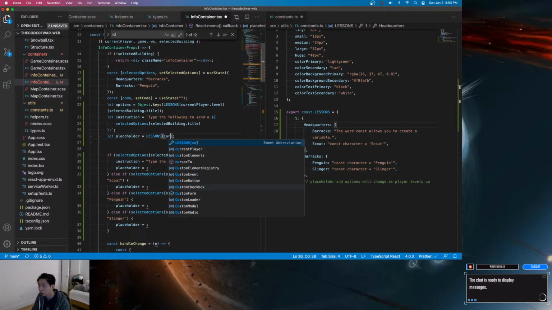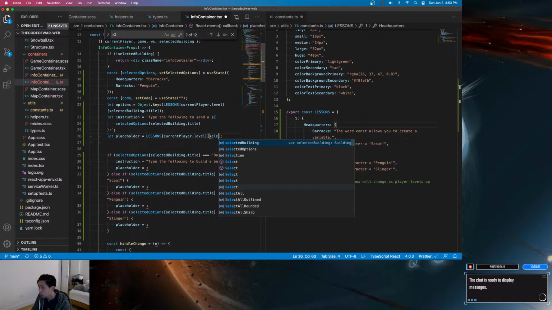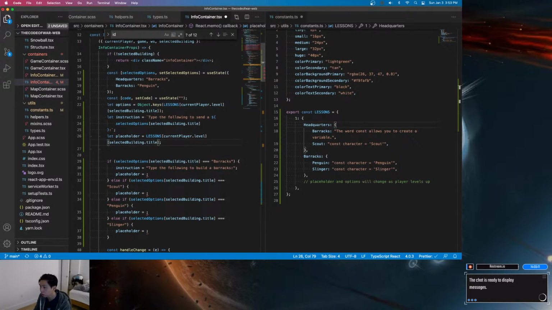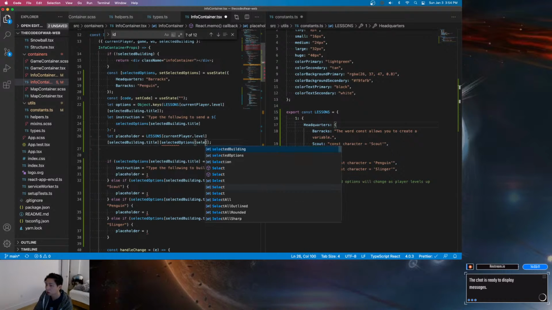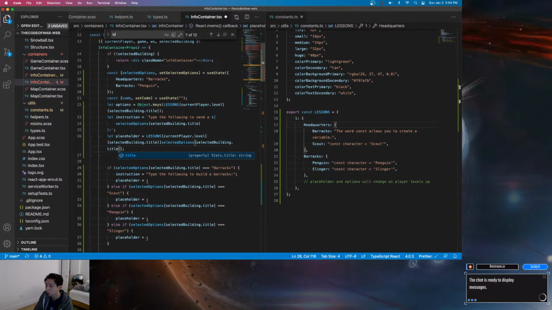Lessons, current player dot level, selected building dot title, and selected options, selected building dot title.